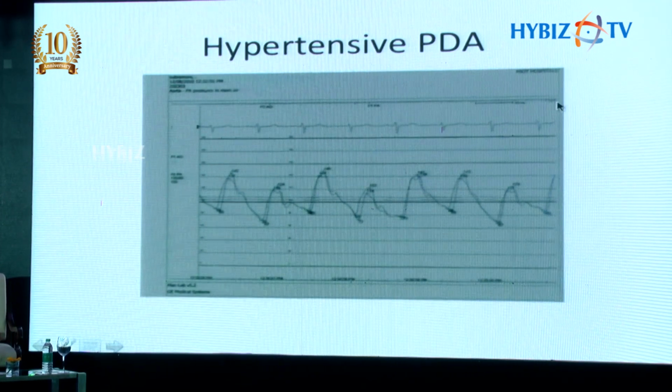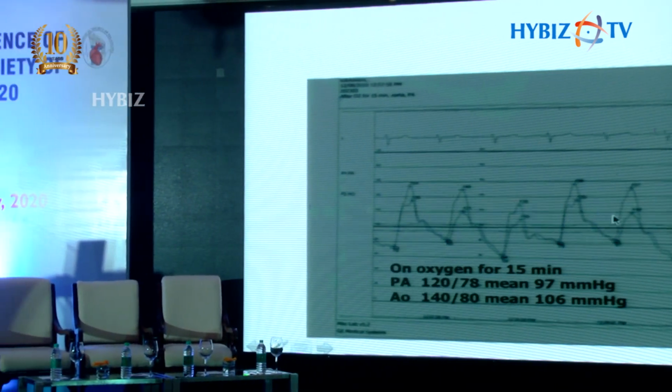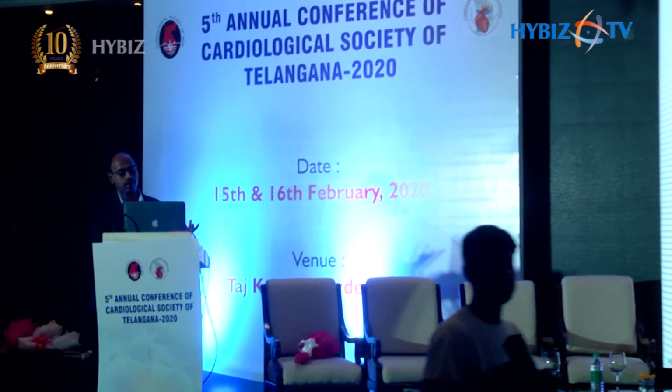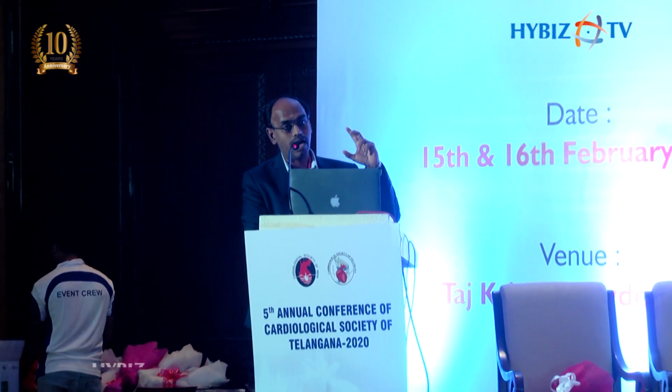Aorta and PA pressures are sort of matching. When you give oxygen, the aortic pressure goes higher on the systole because aortic stroke volume increases. The QP by QS, the higher the QP, it is the aortic valve that takes the higher QP in a PDA. So aortic stroke volume increases, so the aortic pressure increases. Do a test balloon occlusion, there is a good separation between aorta and PA, and in these patients, it is good to close the PDAs.